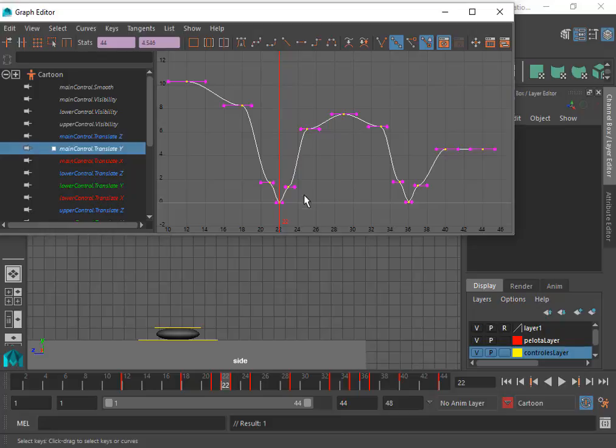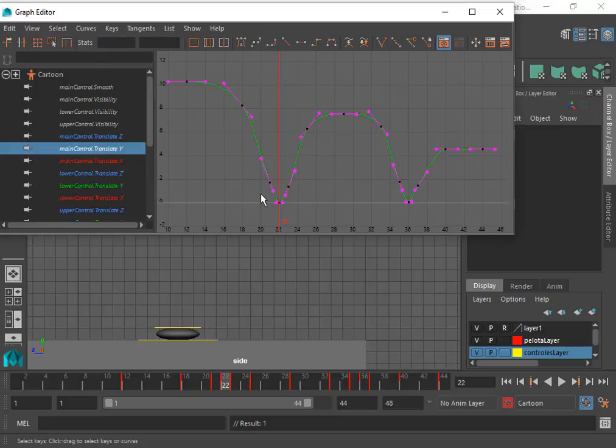We want it to be flat at the most extremes. That means here, here, here, here, and here. It means that all the peaks and all the bottoms should be flat. That means all the ones in between, here, we can make it spline. So this is what we want. So spline. Now we're starting to get something. It's starting to look curvy.